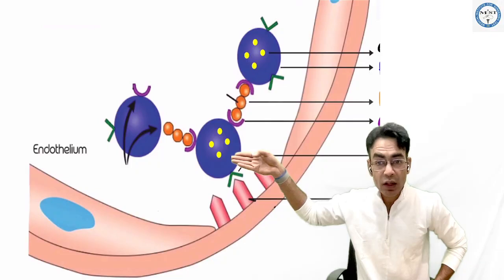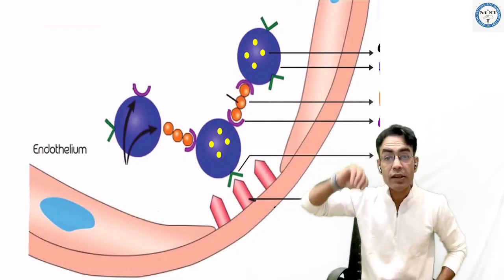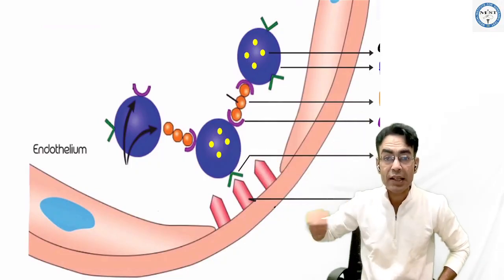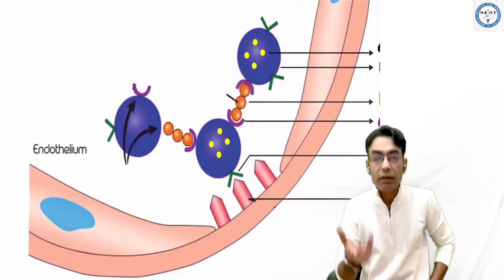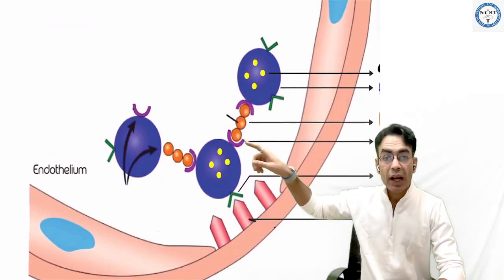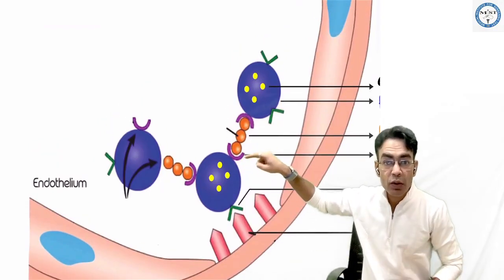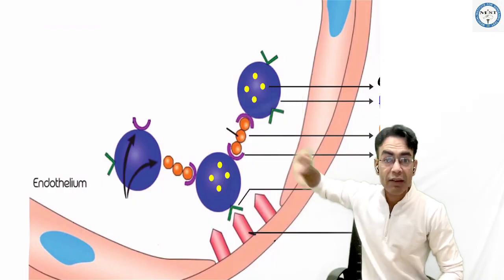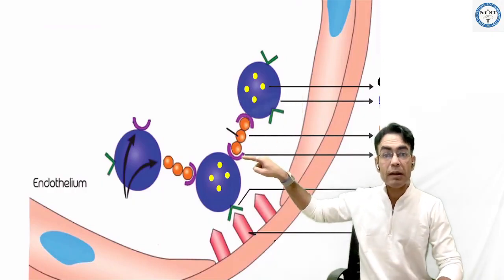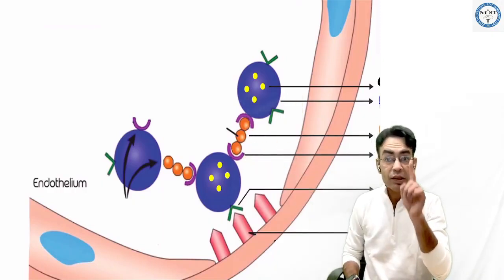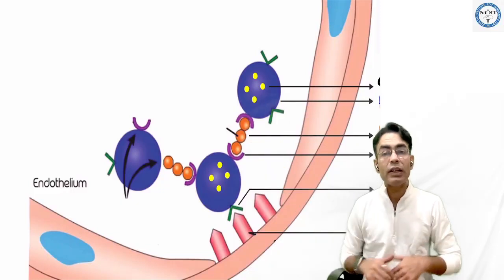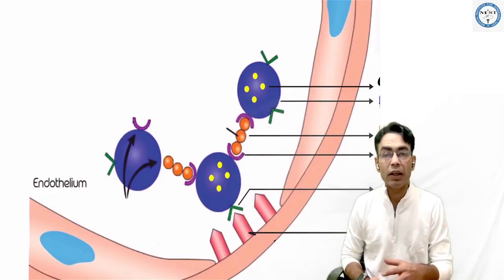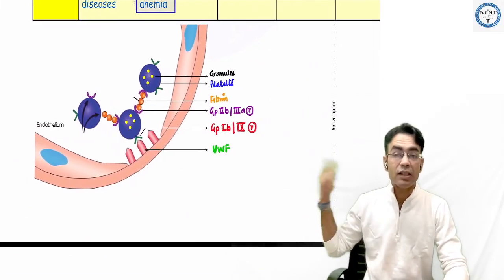If the platelets are gone, thrombocytopenia; we'll discuss four diseases: ITP, TTP, HUS, HIT. If the granules are not there, granule deficiency diseases. The other receptor which is needed is the one by which the platelets aggregate and fibrin comes and deposits. If this receptor is not there, Glanzmann's thrombasthenia, GT. And if fibrin is not there, coagulation defects like DIC and hemophilia. So all these diseases we are going to discuss.